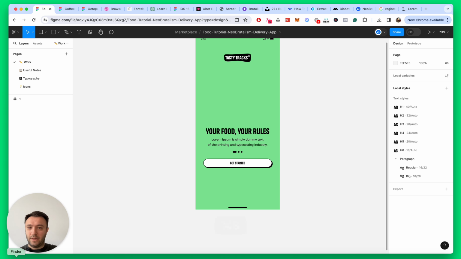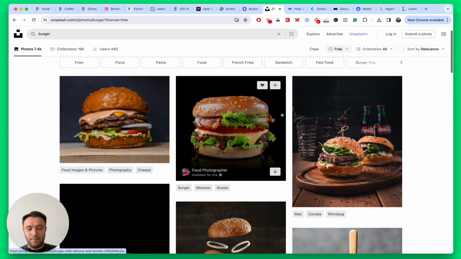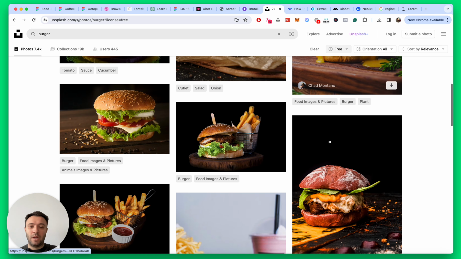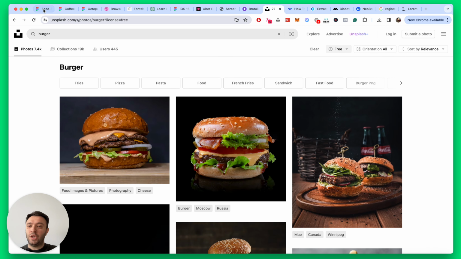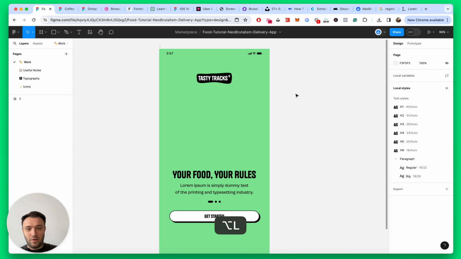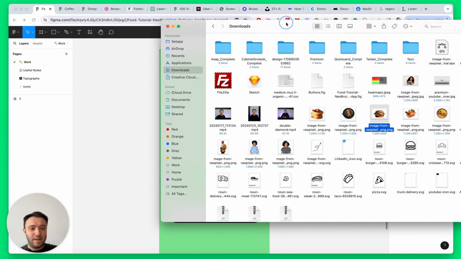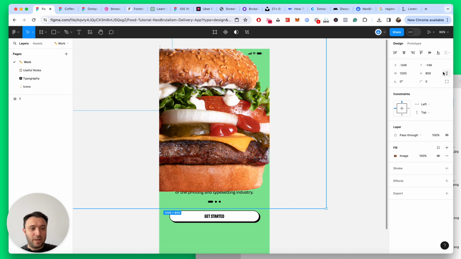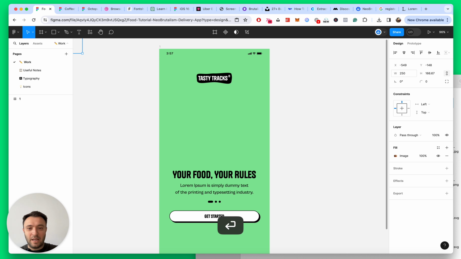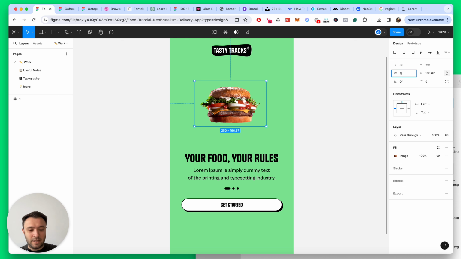Let's add our first image. You can go here, just type add a burger or something like that. Go to Photoshop, just take rid of the background, save it as PNG, and grab it here in order to add that wow effect. But I think I already done that. As you can see, this is my burger. Okay, this burger is quite spectacular. Let's make it something like 250 pixels, and you can increase here.